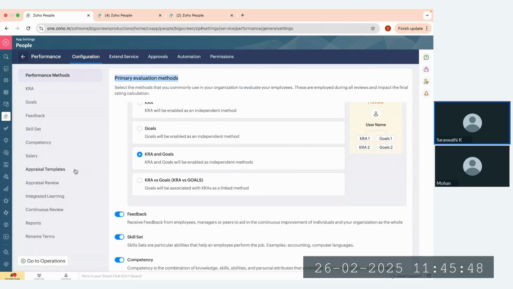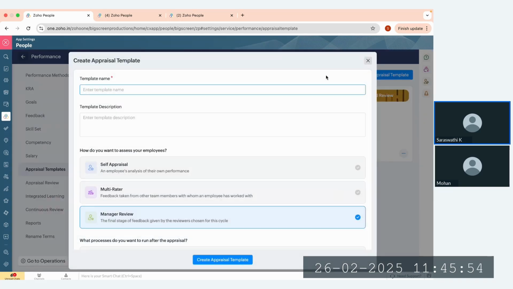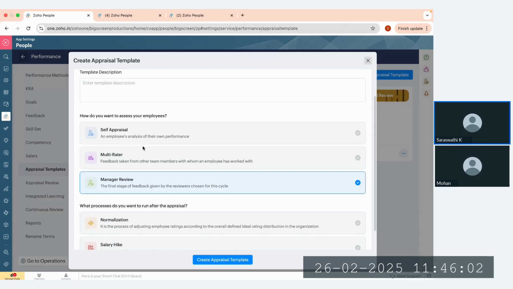So to begin, I navigate to the appraisal template process and click on create appraisal template. This will serve as a foundation for configuring your evaluation. Here you can provide the name for the appraisal template, and the next step is to set up the appraisal process. Each appraisal cycle can include multiple levels of reviews.